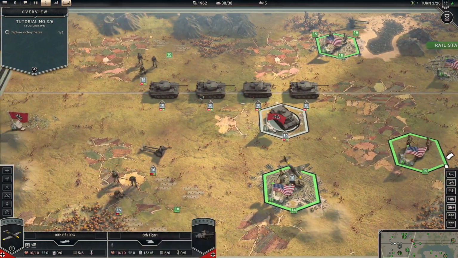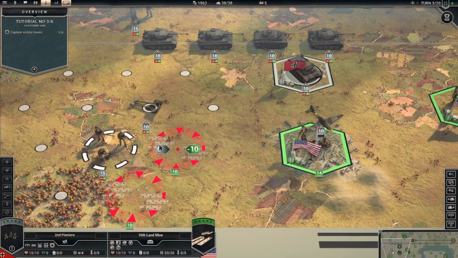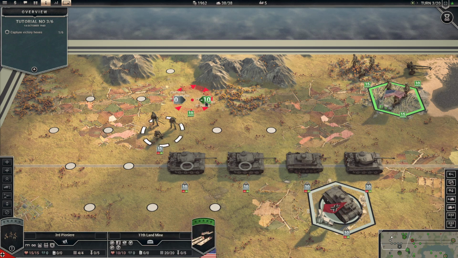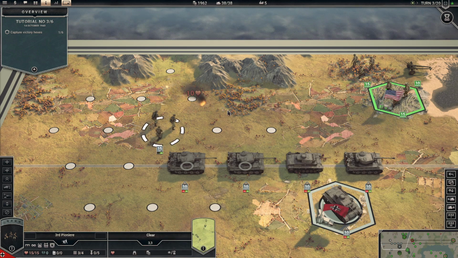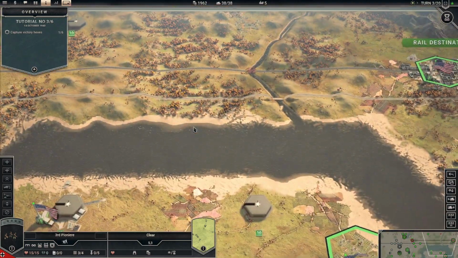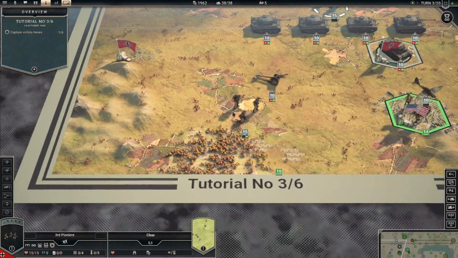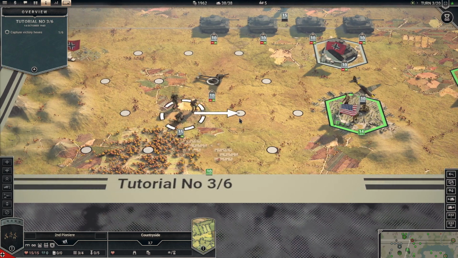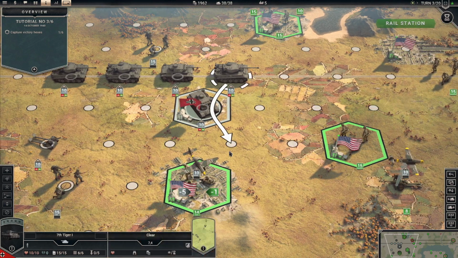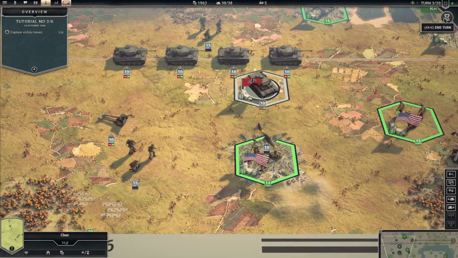All right, so they can't move anymore. Those mines. Is there any more mines we gotta worry about? Doesn't look like it. Alright, so I think I gotta bombard this person here a little bit more before I go forward.